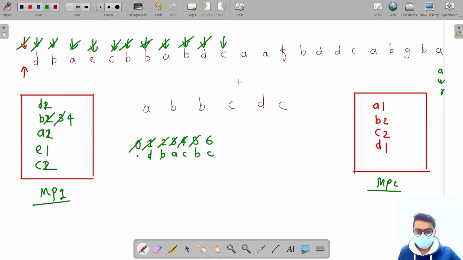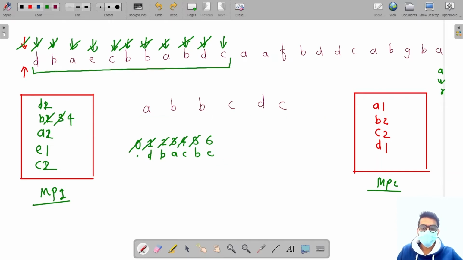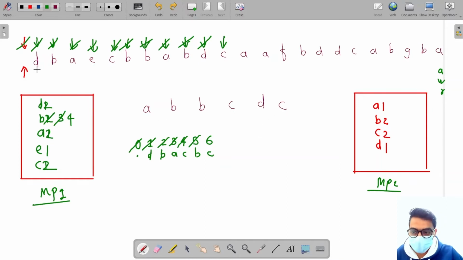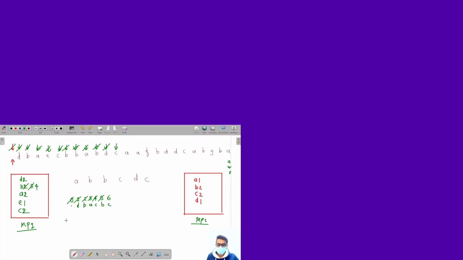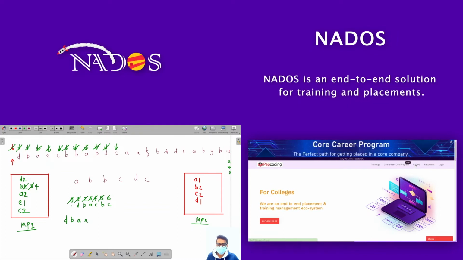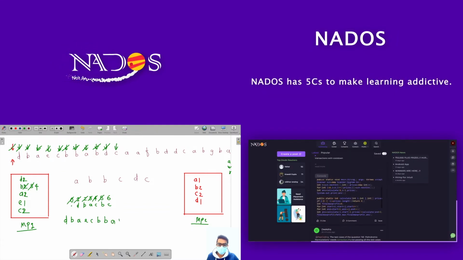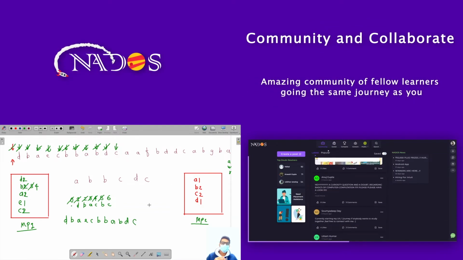Okay. Now we have the same number of characters from this point to this point that are also present in our string 2. Let's say again first. From this point to this point, we got all the characters that are present in our string 2. Let's write this substring: from D first, after that B, A, E, C, B, A, B, D, C. So from this to this, we got all the characters that are also present in our string 2.